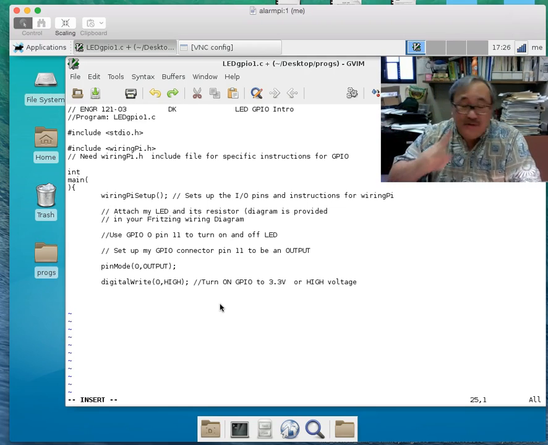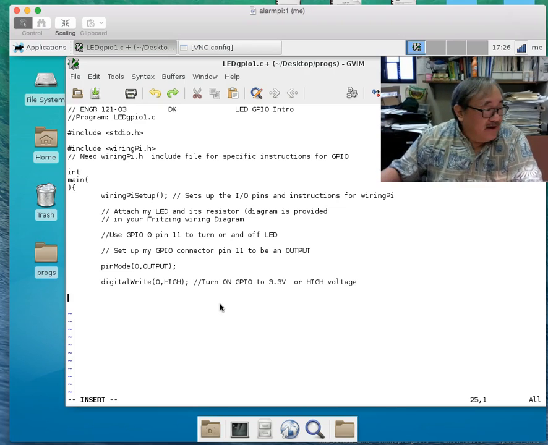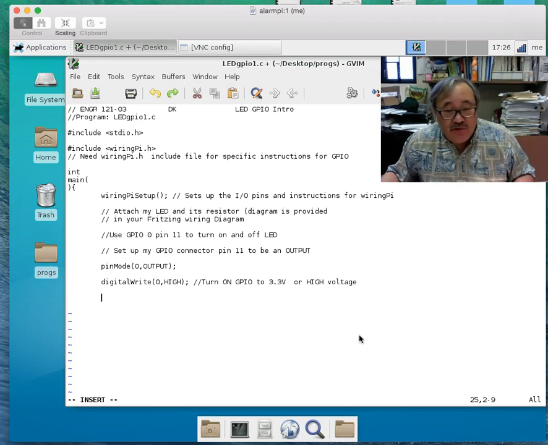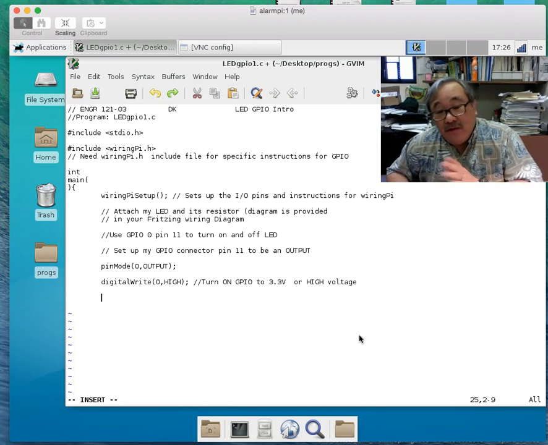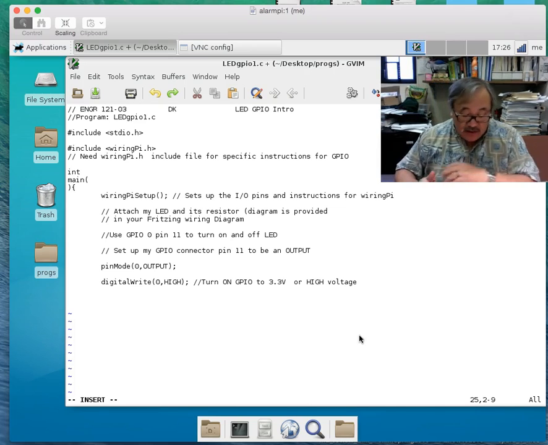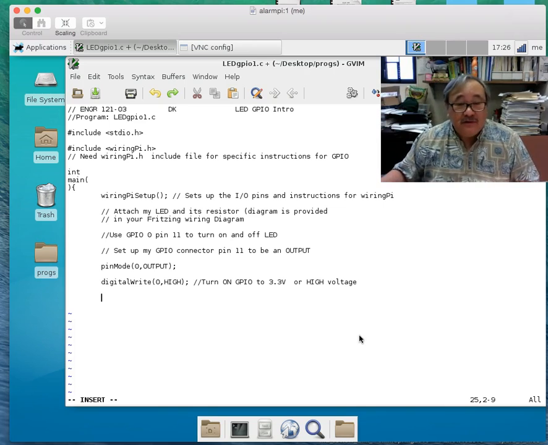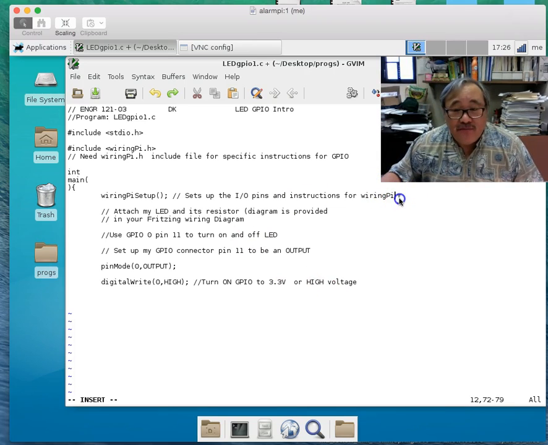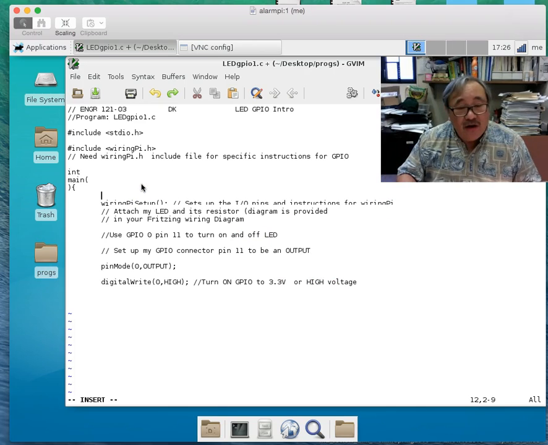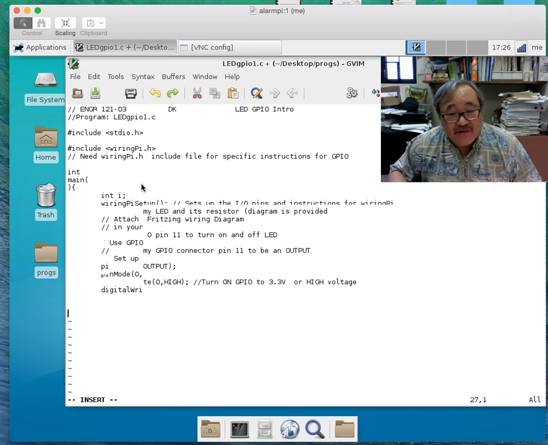And then I'm also going to give it a delay. Now you can do a delay in a couple of ways. I'm going to show you 2 ways to do a delay. I'm going to do my for loop, right? If I want to do my for loop, I have to include some kind of integer here. So int i. So I have an integer i, which is a variable, and of course this is all bugabooed now, but that's okay.